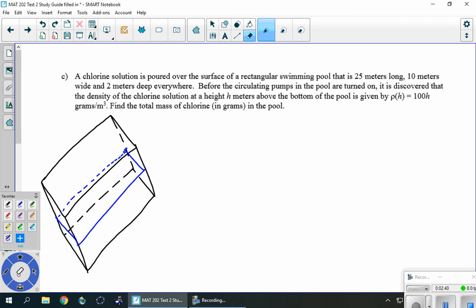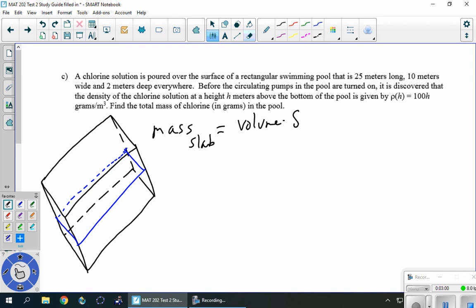Imagine giving this slice of water a little bit of thickness. I've just drawn a two-dimensional thing, and there's no chance I'm going to take any risk at drawing another copy of this slightly above or below it, but give that slab of water a tiny bit of thickness. The mass of a slab is equal to the volume of the slab times the density of the slab. Give it a little bit of thickness, so it's a shoebox. So length times width times height times density.